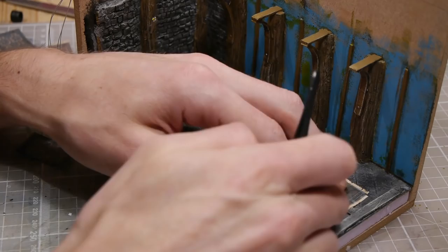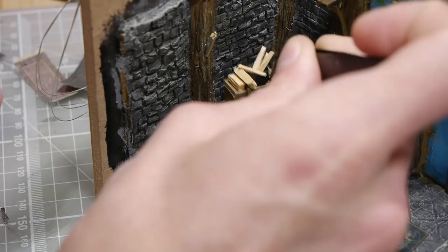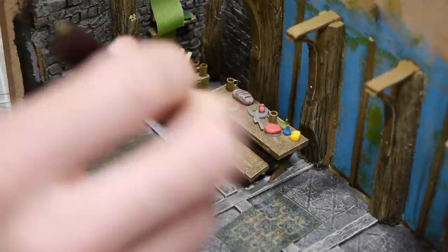The carpets are all just printouts of like DDS files that I found off of the Nexus, Skyrim's modding site, which are essentially real rugs from in the game, but I just printed them out and coated them in a thin PVA and then slapped them down so they'll hold in place. And then referring to the in-game references, I'm just gonna start putting everything where it kinda ought to be.